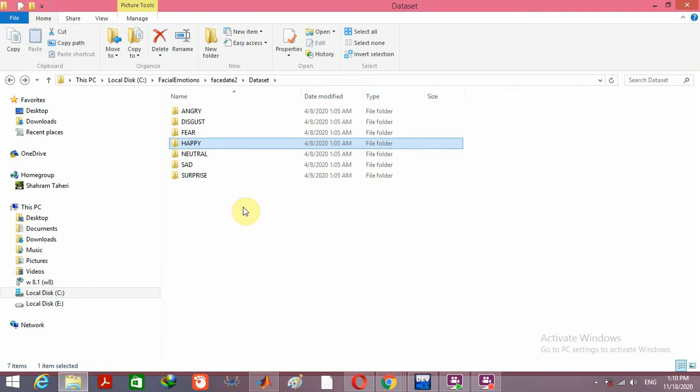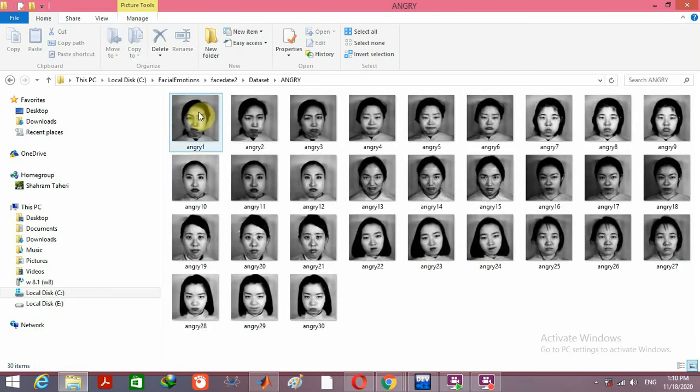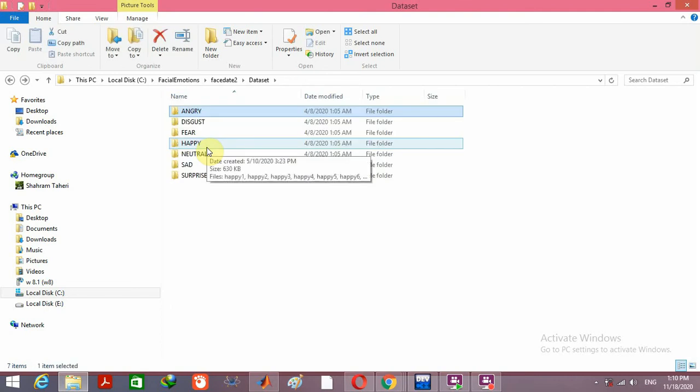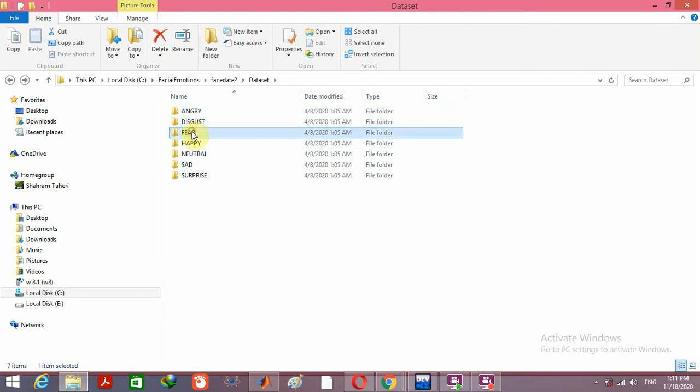In order to read all of this data in Matlab, and also load their truth labels, we can organize them as different folders in the computer. So as you can see, in my dataset folder, I have some subfolders, each one named as one of the different facial expression categories: angry, happy, sad, and other ones. And inside each of them, I put the corresponding data. This is the way that we organize our data set in the computer, to read them as an image data store in Matlab, and use these folder names as the labels. So in this way I can easily load all of the data in memory and also assign each one a label. Let me show you in Matlab.